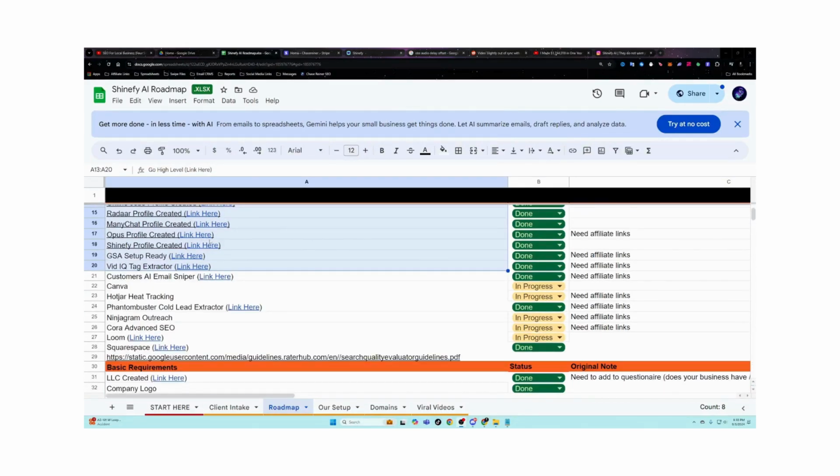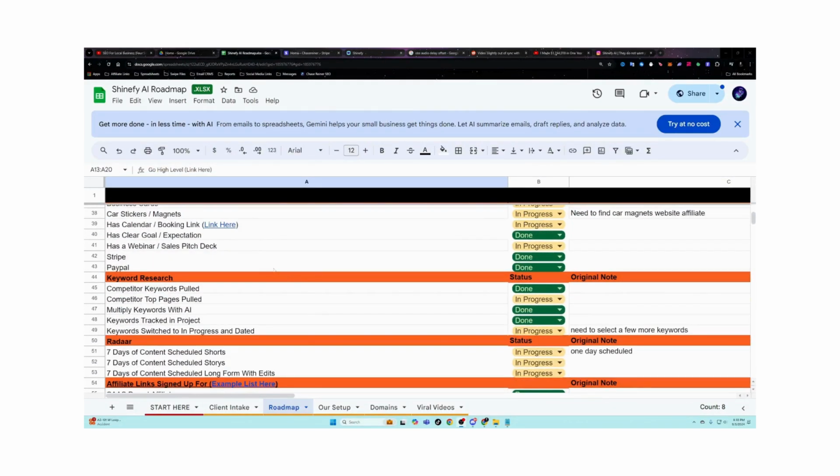And so the whole roadmap that I originally built was just around building websites and doing SEO, helping people show up on Google. Now the roadmap's really more built around automating everything with AI. The cool thing is all the different portions of this checklist really just cover the different things that I've discovered with AI. So, how to generate your videos, how to respond to comments with AI, how to set up an AI autoresponder or an AI chatbot, like all the different things you're going to want to automate. And so this first part is just the tools I recommend. And then down here are just the different things that you're going to do with the tools.